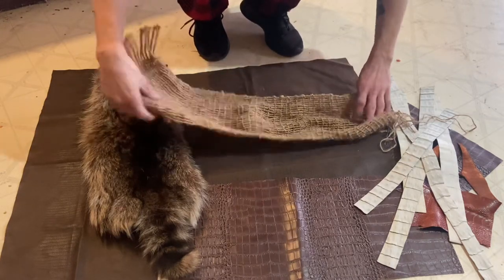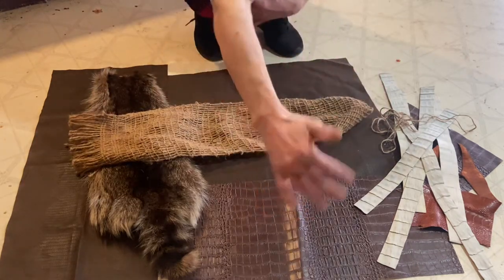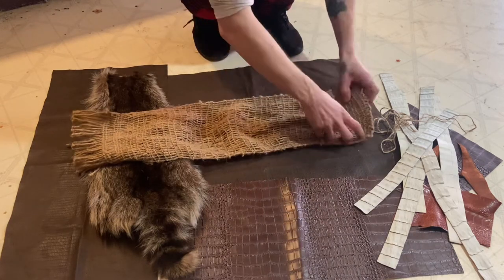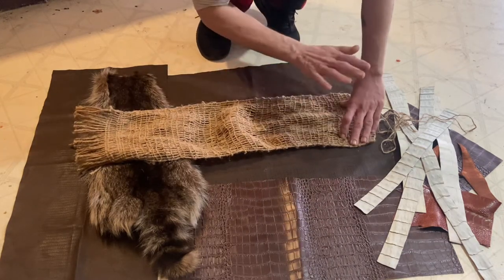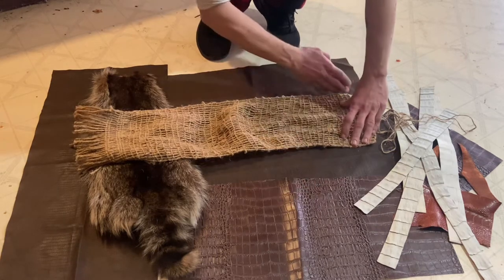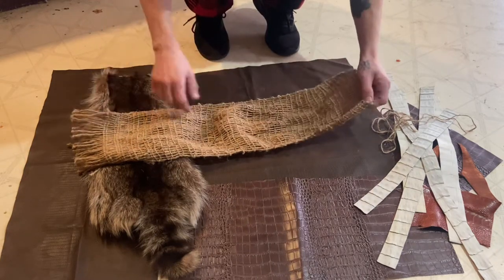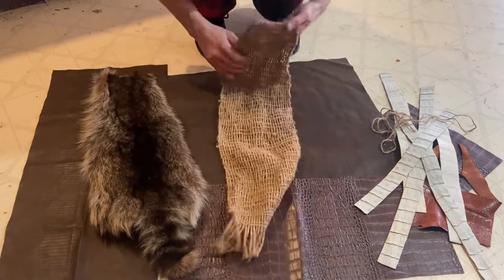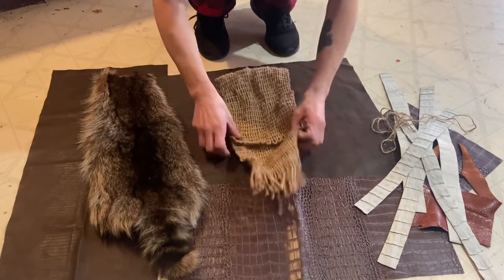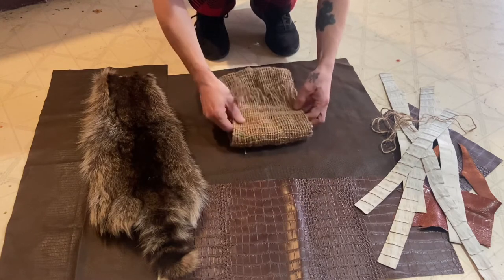Say a pack like in the picture, you could make either a really wide one and fold it over, or how I did was I made three pieces, one for the front, one for the back, and one to sew around the bottom and the sides. But for this one, we're just making another pouch, so all we have to do now is just go through and sew up the sides of this.